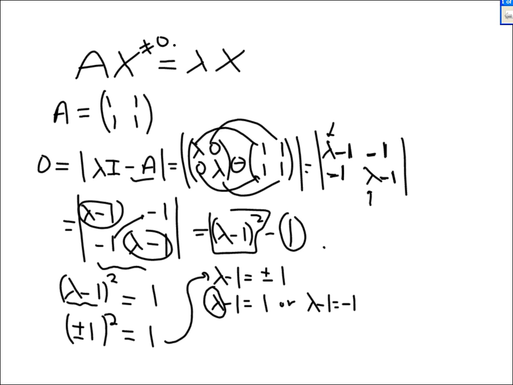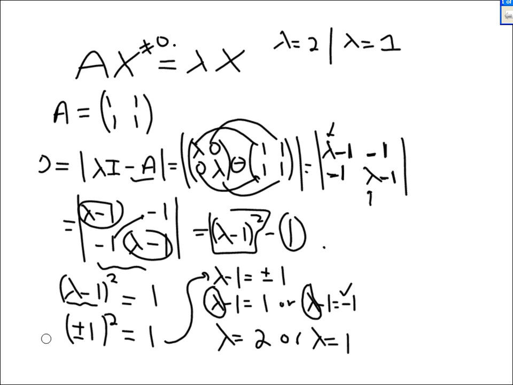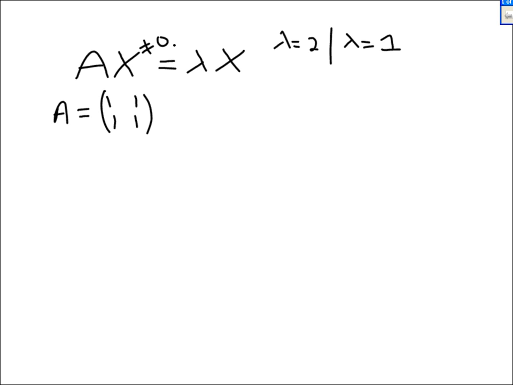And you should know, these aren't big numbers. They don't exceed 2. 2 minus 1 is 1, so lambda is 2. 0 minus 1 will give you minus 1, so lambda is 1. Lambda is 2, or lambda is 1. Let me put this on the top. Lambda is 2, lambda is 1. Now that we found the lambdas, we want to find their corresponding vectors. When lambda is 2, you'll get a vector, an eigenvector. Sometimes you might even get a sum of eigenvectors.